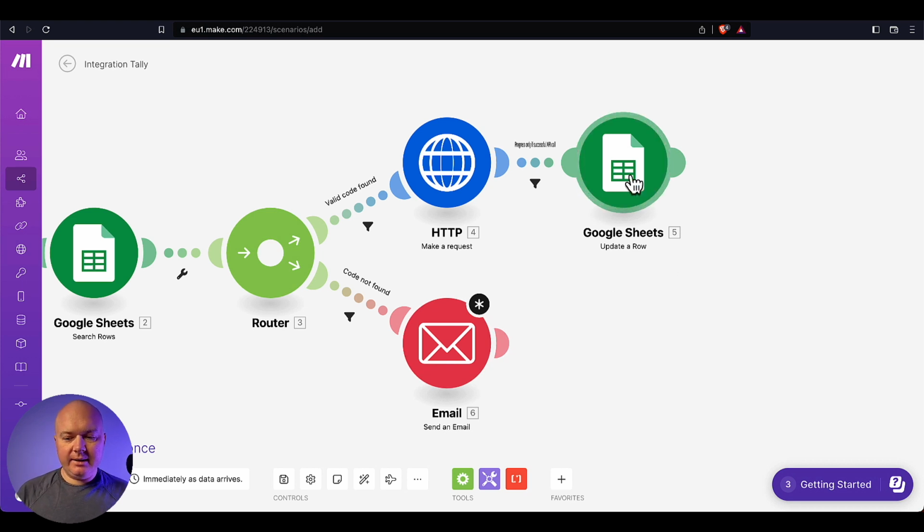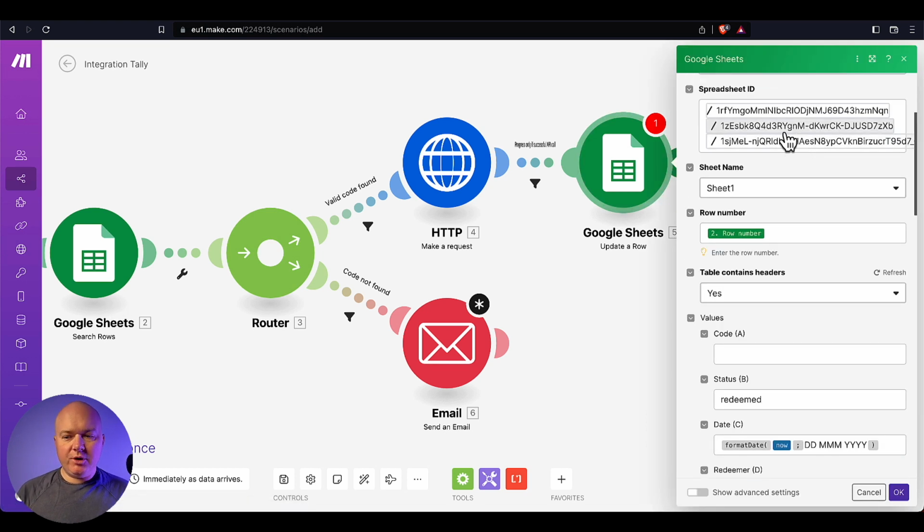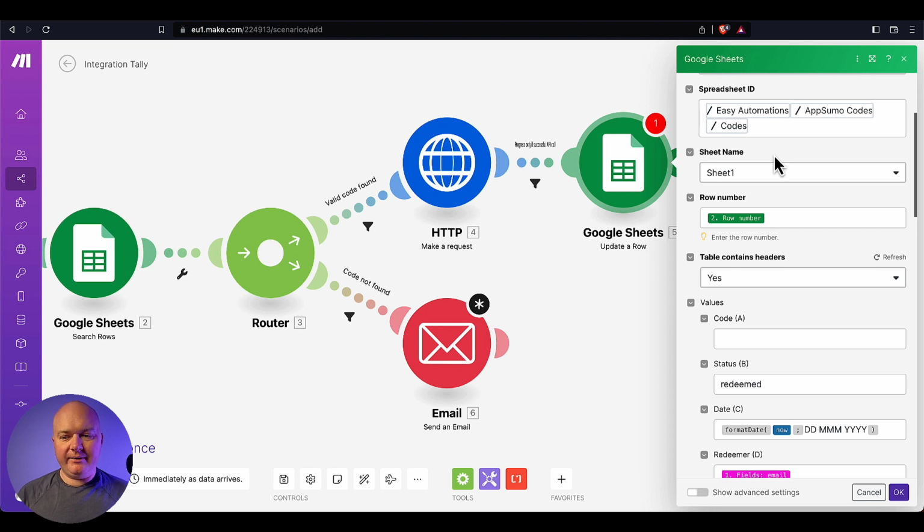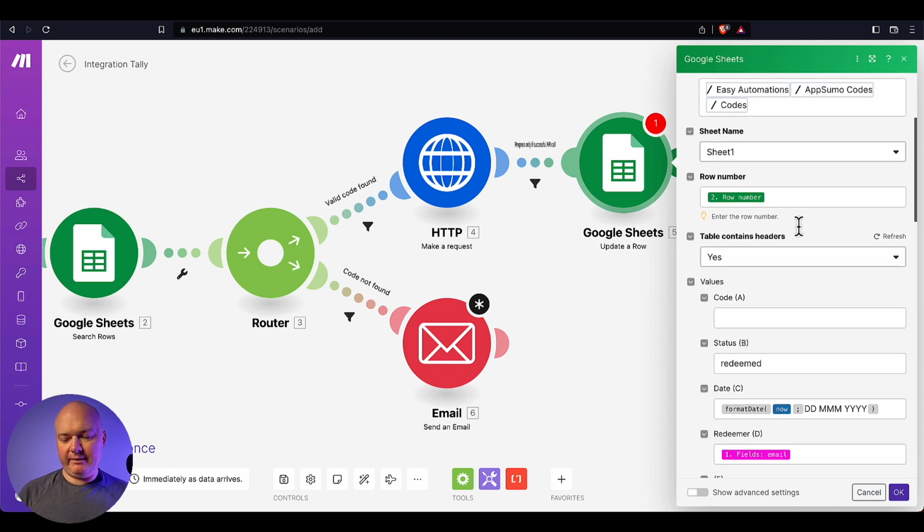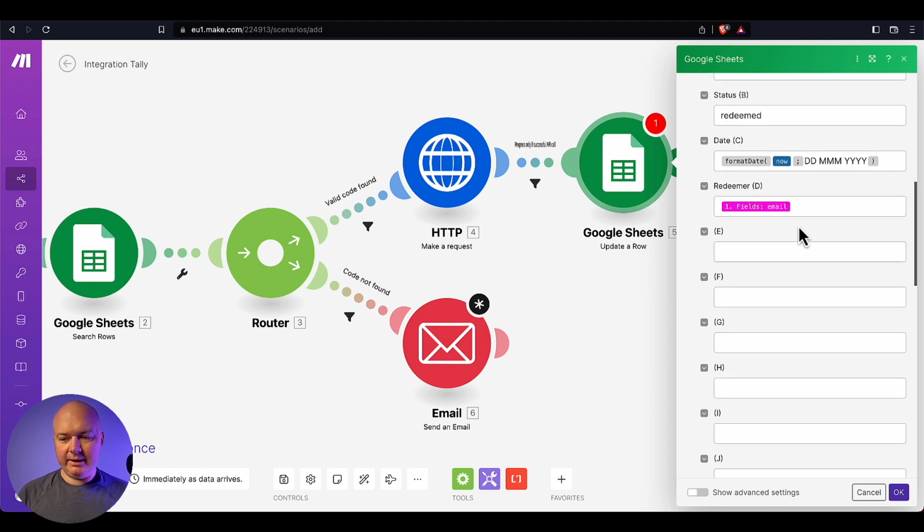And now the last one is the Google Sheets module. So in this module, you will need to locate the same sheet that you have located using this Google Sheets module. So let's do it now. Now you can see some gibberish here. That's absolutely fine. You can always change it to the path where you have created your sheet. So as you see, I have just changed this path to where I'm storing the database with the codes. Now let's scroll down and see if everything else is in order. Everything else is in order, and that's it. There's nothing else for us to do.